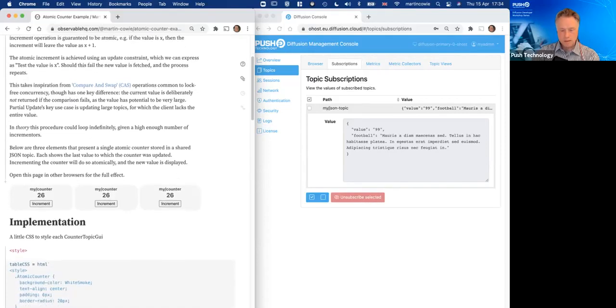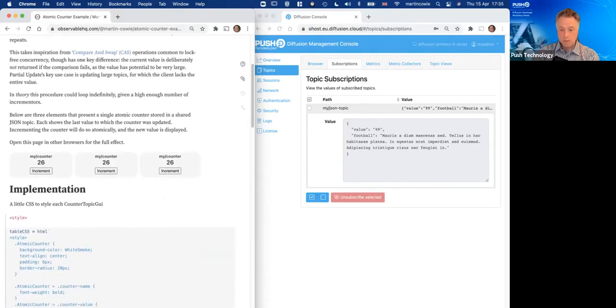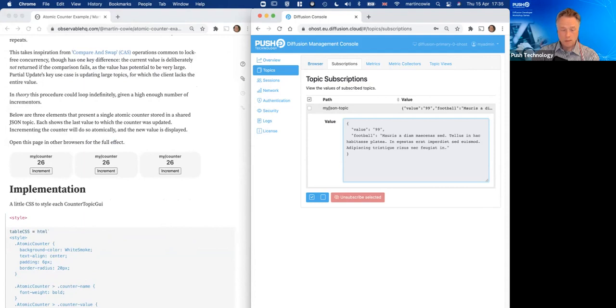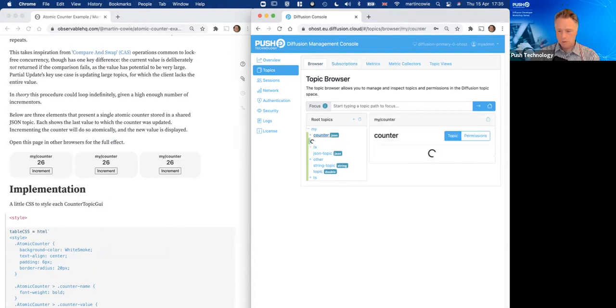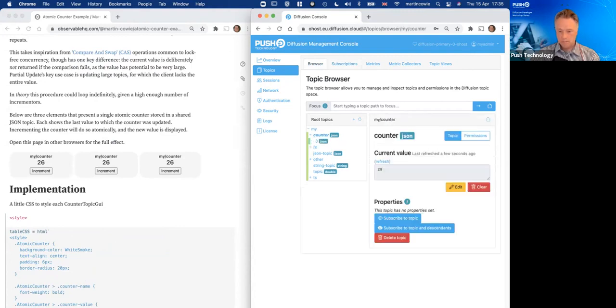But what we have here is an atomic counter, which uses a topic as its shared state. So you can implement atomic counters not just inside a single process between threads, but as a shared topic amongst processes around the internet. This is using a topic here called my counter. You can see the value is currently 28. This counter, when it was just loaded, believed it was 26.